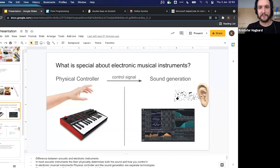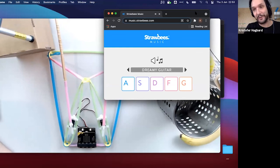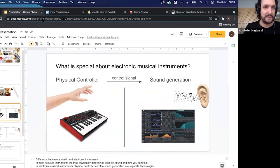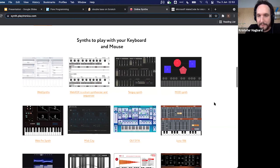There's one more thing to show related to sound generation. Now that I've shown physical controllers, I want to show some more sound generation options. If you're using the QuirkBot, you might not always want to use Strawbies Music. There are many other things on the internet that respond to key presses and make sound. I have a list here from a company called Playtronica — old friends of ours.